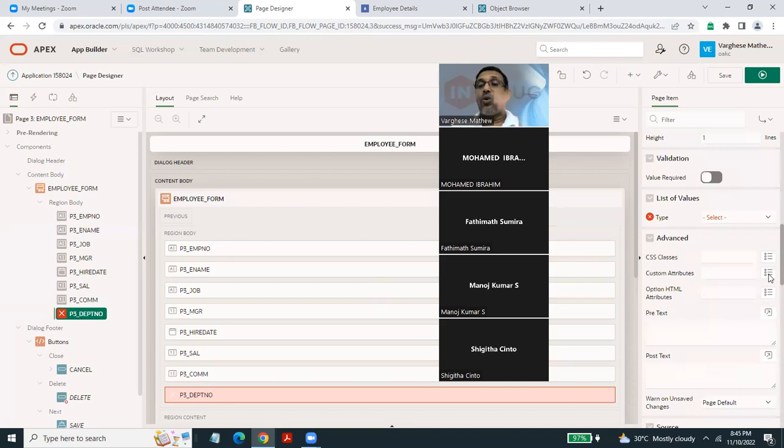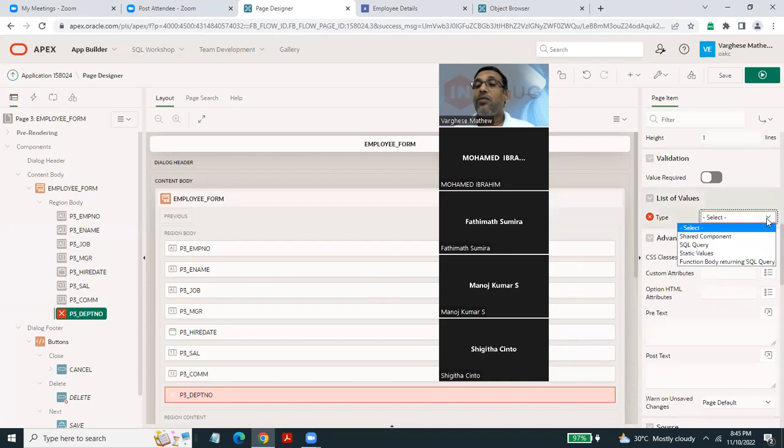You can see, scroll it. There is a red mark displayed there. Now, what is the type you need to select? You can see list of values. It is basically like, for people who have studied Forms and Reports, I think Manoj and Shija and all, there is a LOV in Forms 6, a list of values. Same concept. The name is the same only. It is put as a list of values.